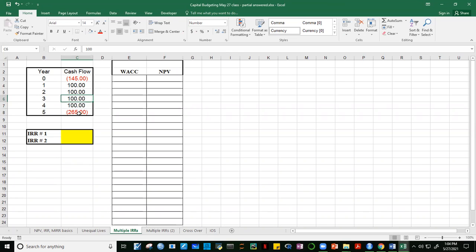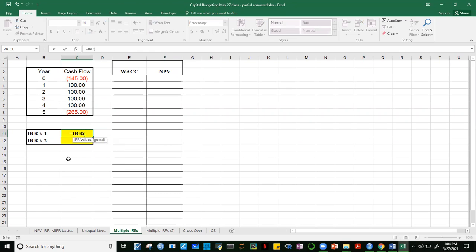In this case, you have a project that has a negative net cash flow at the end. So what we're going to do is compute for the IRR, and expected, guys, that when there's a negative cash flow in the intermediate period or at the end, there will usually be two IRRs. So it's multiple IRRs. So let's do that. Is equal to IRR.